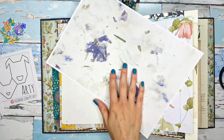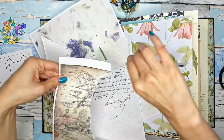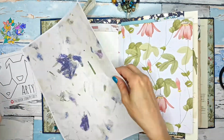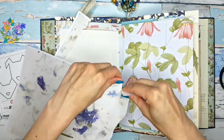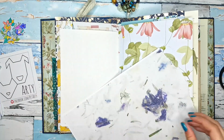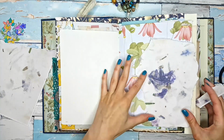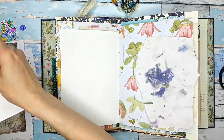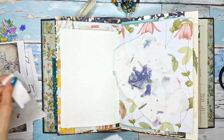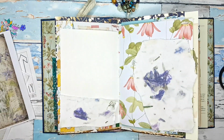So for the right hand side here, I wasn't very fond of the paper. I don't think the camera shows the flowers on the right as pink, but they were more like an orangey color, and I didn't like them, and I didn't feel they went well with my stickers. So I just decided to cover up the whole page, or most of the page at least. And that's something you can do too in your journals.